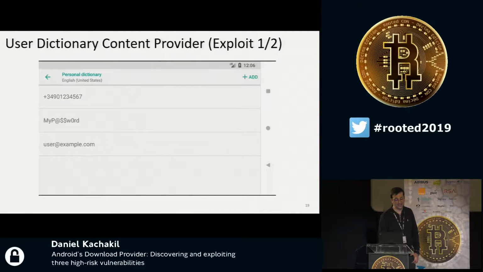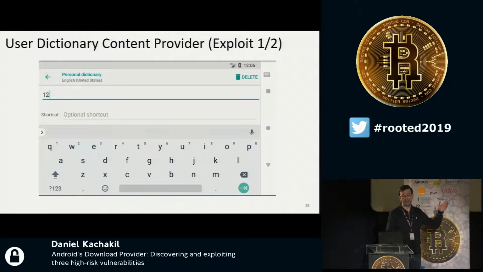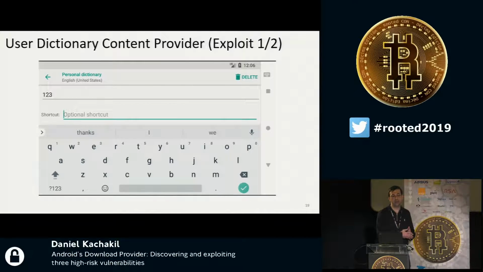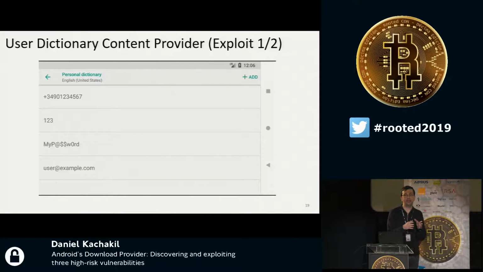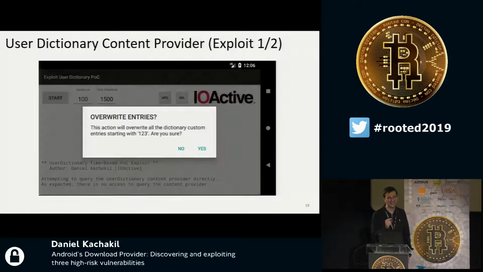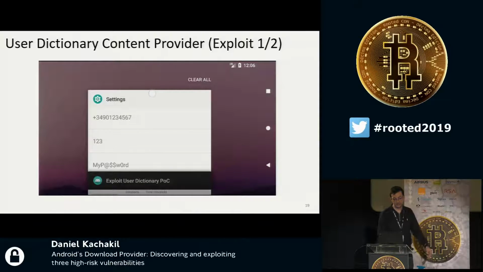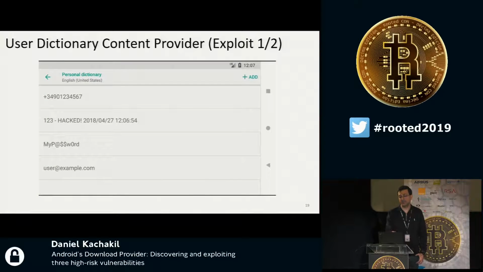So I made a small proof of concept. Then it took me 5 days. So in this case, I created a dictionary, 1, 2, 3, because the code that I wrote only updates or deletes the entries starting with 1, 2, 3. Well, because I already demolished or ruined my dictionary with the testing. And I said, well, please ensure that you do not delete your dictionary.